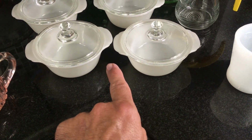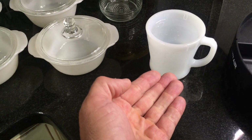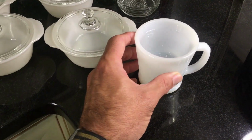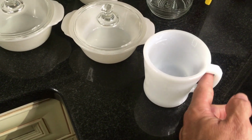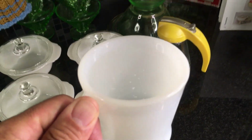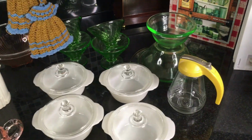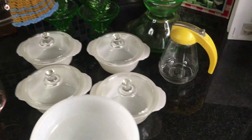That's ivory white. Okay. This is the D-handled mug, which we know comes in a number of colors. Peach luster, Delphite, or Azurite, Jadeite, and so forth. I have some kind of sparkling water in there. I don't know what kind it is. It was what I had in the refrigerator. Let's have a sip. And that's good. It's not that hot today.